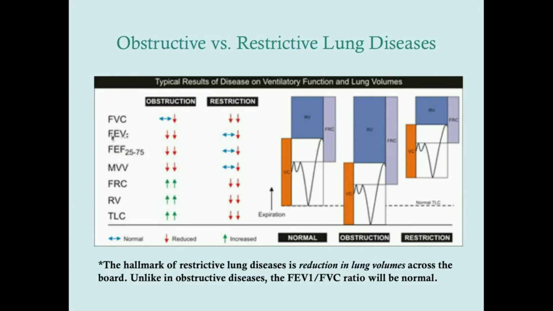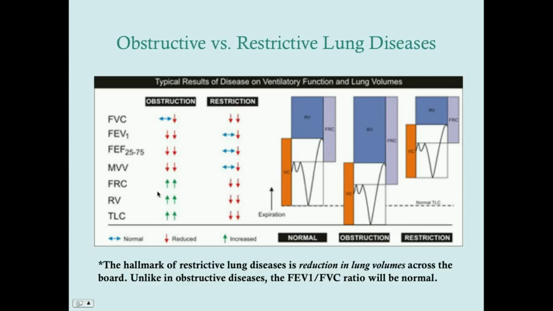For the most part, everything else in obstructive disease stays the same or increased. What we're mostly looking at when we're diagnosing obstructive disease is the FEV1 to FVC ratio. If that is low, it's an obstructive disease. Now, on the other hand, with restrictive diseases, what we see is an across the board decrease in lung volumes. So all of the volumes are decreased. Now you see some here in obstructive disease where the total lung capacity is up, the residual volume is up, the FRC is up. That's just due to the air trapping. So don't make too much of that.